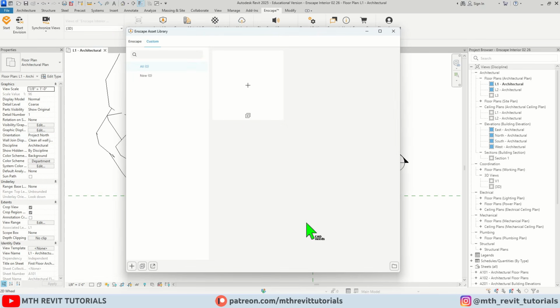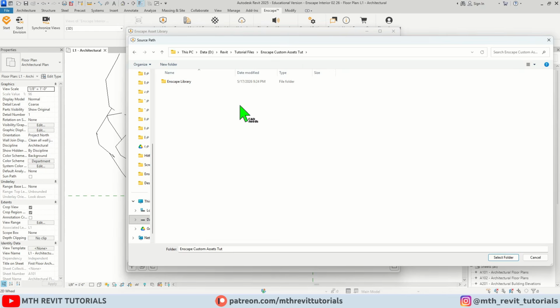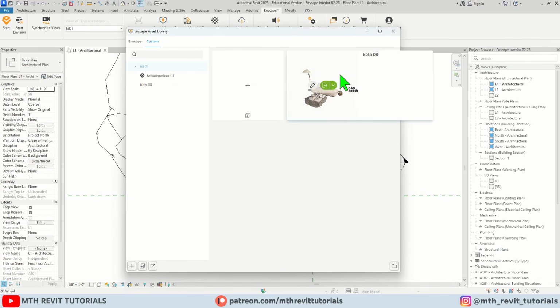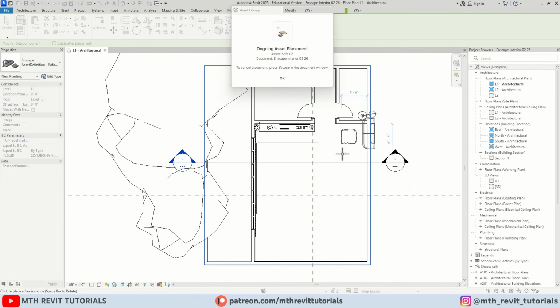If you also face this problem, you just need to make sure this folder, this source path, is set to the folder that we just created. So here we have it, Enscape library, and then you need to link this folder. And now it should work fine. There you go. As you can see, this asset is now showing up here, and I can easily load it into the project.